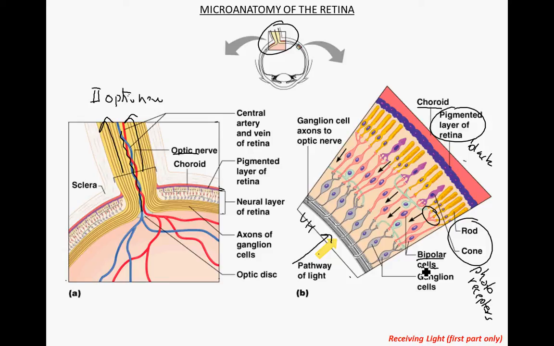So these bipolar cells are not unipolar, they're not multipolar, they are bipolar. So the cell body is right here. So there's this synapse. So the rod or the cone is going to synapse with a bipolar cell. That bipolar cell will then synapse right here with a ganglion cell. So the ganglion cells are this third layer. So we have roughly 3 layers of cells: the photoreceptive cells, the rods and the cones, this layer of bipolar cells, and then the third layer here of the ganglion cells.